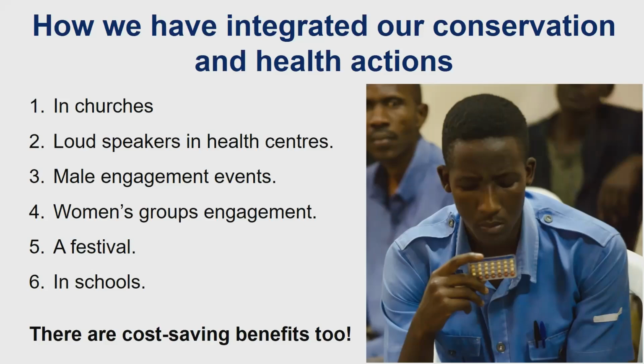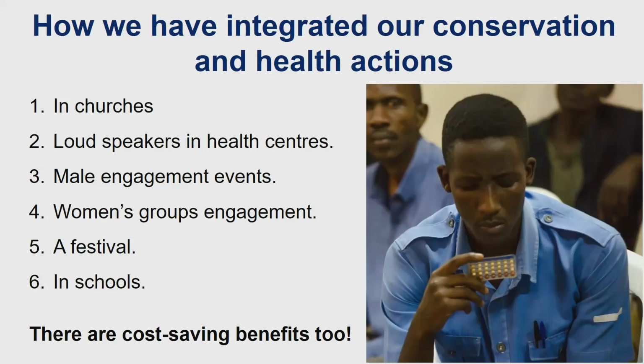And similarly, we engage women's groups, and this is to share messages on family planning, but we also use it as an opportunity to share messages on conservation and livelihoods too. And this is also important because often women are far less likely to go to a talk on conservation or livelihoods because it's often seen as a male activity.